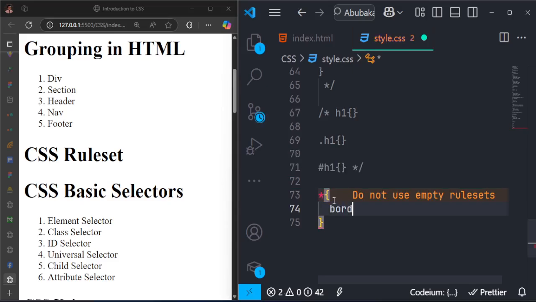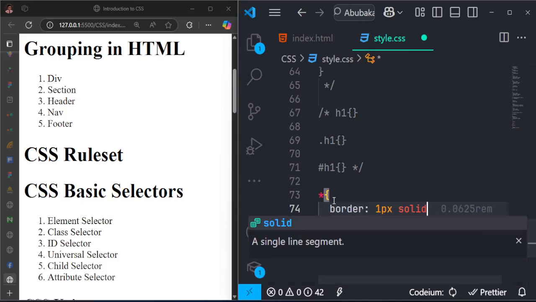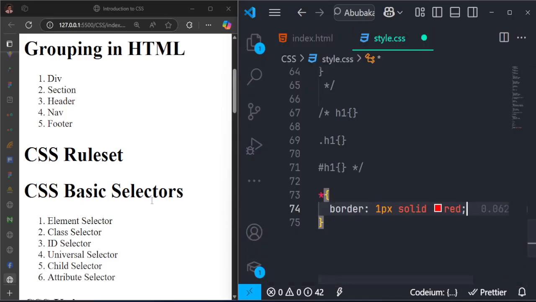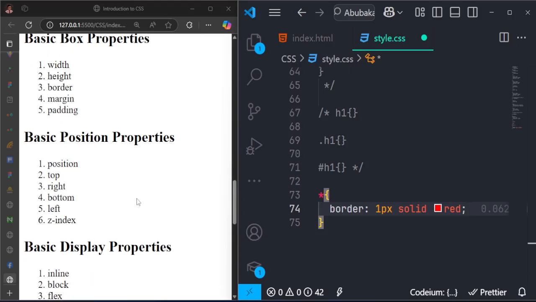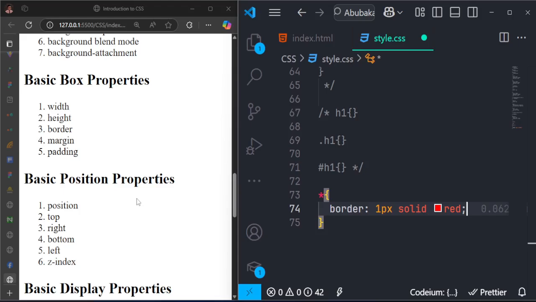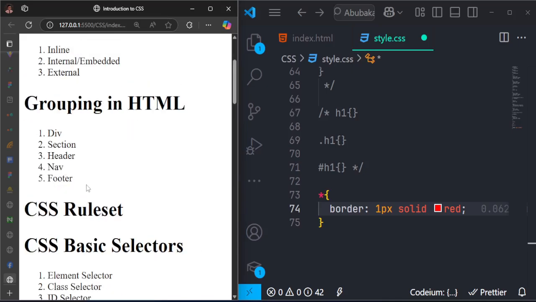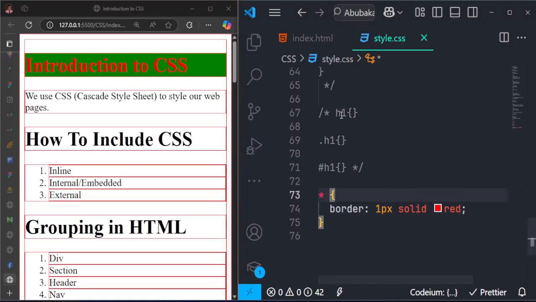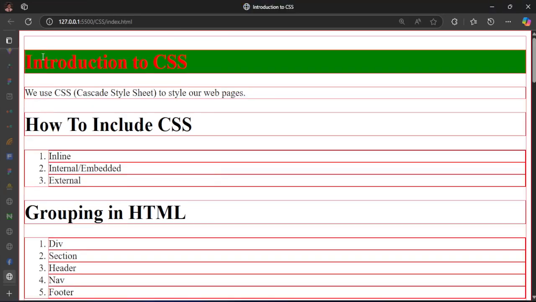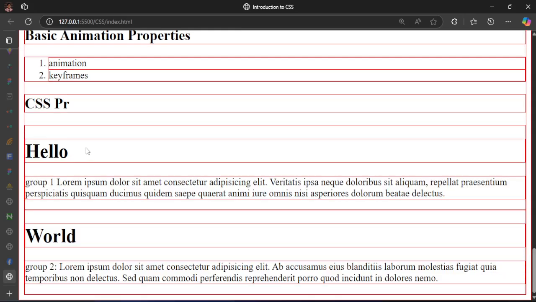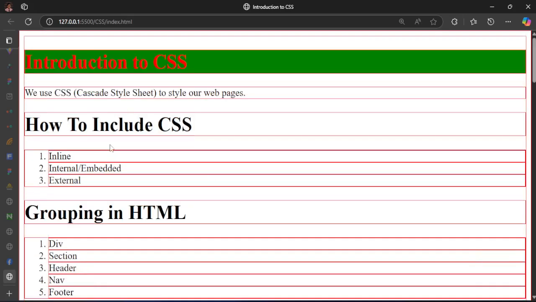For example, here, let me apply this property so that you can see it. What is this property? Once we get there, you are going to know about it. I think I've put it down here somewhere. Where is it? Yeah, so this is it here. Once we get to this box property, I will explain it, but for now I will just use it. So save it, and as you can see here, it's applying the same thing to all the elements on the page. It doesn't care whether it is the body, the H1, the paragraph, and so forth. Every element you have on the page is going to get the style.